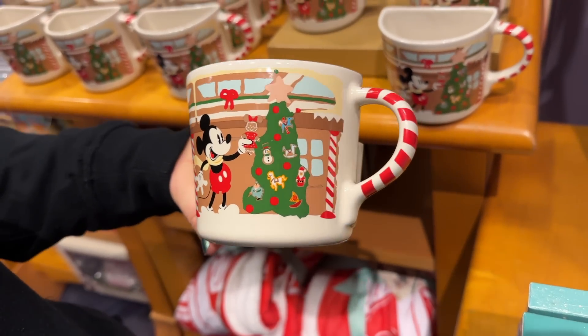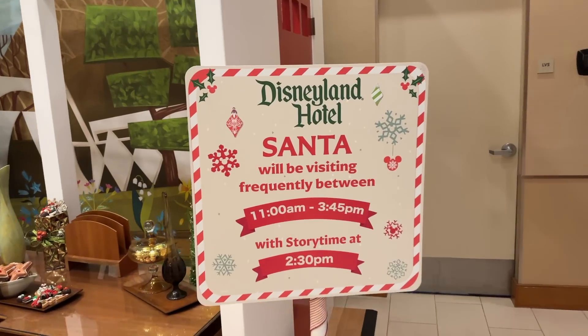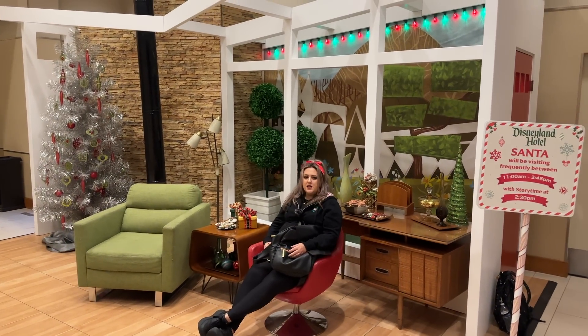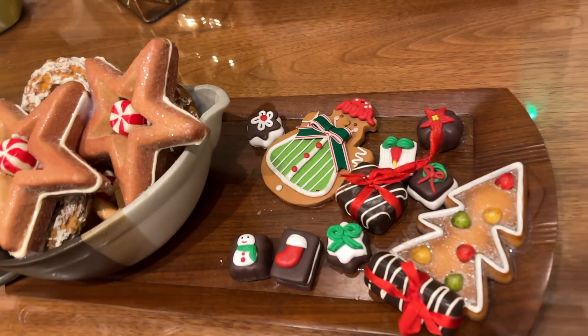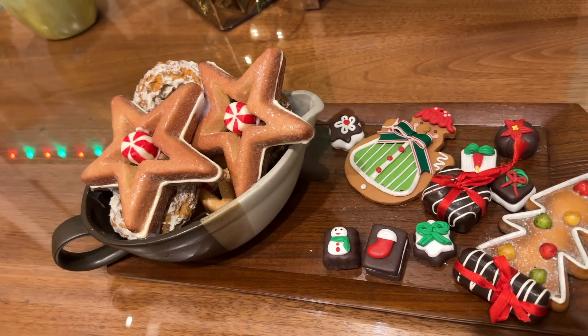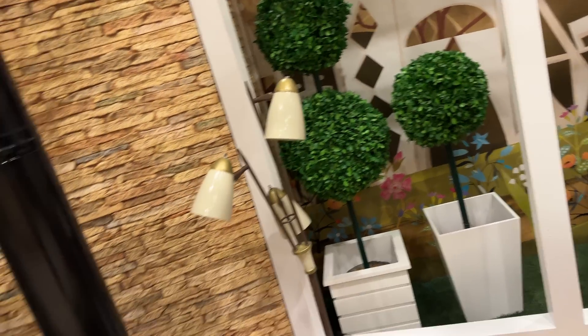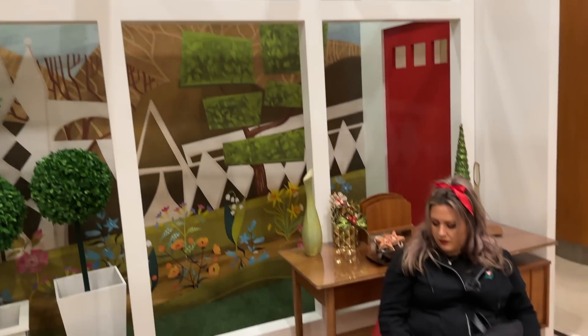This little post-modern retro masterpiece is where Santa comes at the Disneyland Hotel, between 11 AM and 3:45 PM, with story time at 2:30. It reminds me of the Brady Bunch house — it goes along with the whole theme of this hotel. Katie's in her little retro living room! Look at the Christmas tree — it's like the glass artwork of that era — and all the goodies and treats. The background has almost a Mary Blair style to it, with the fireplace and retro tree.